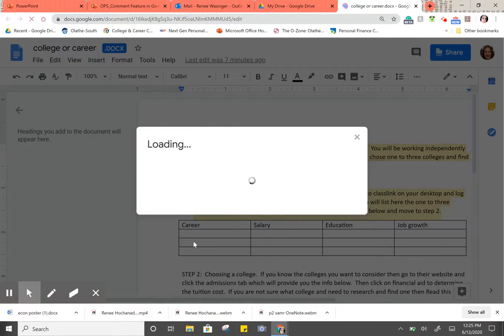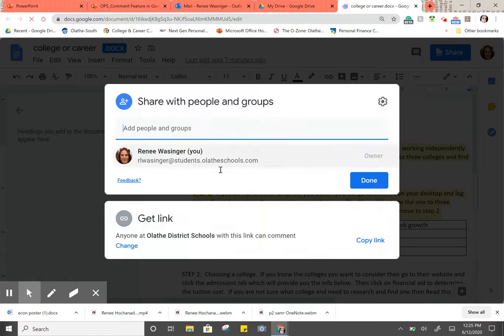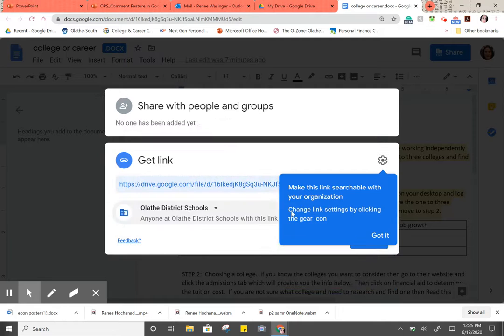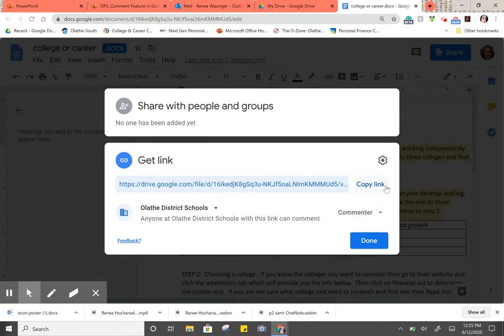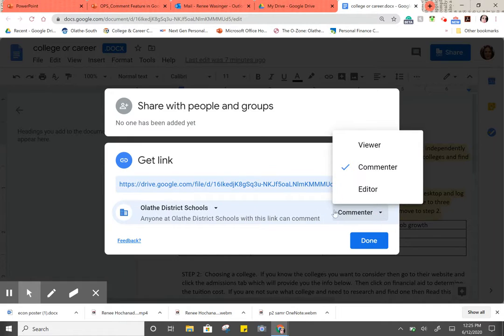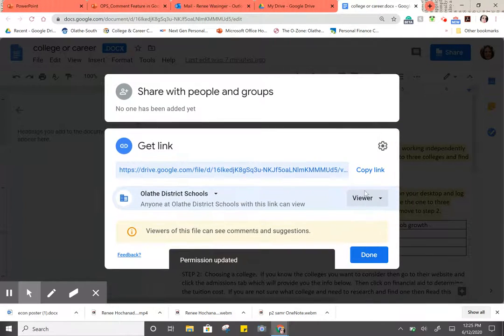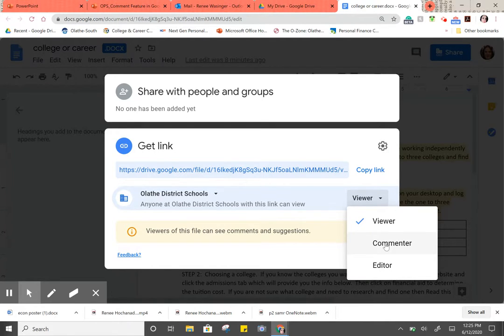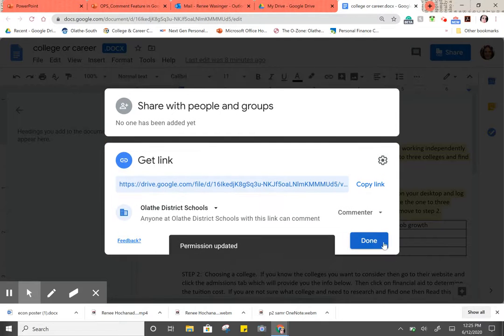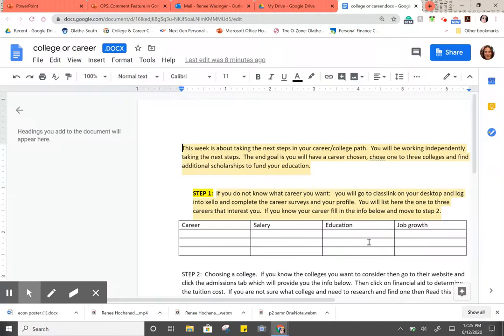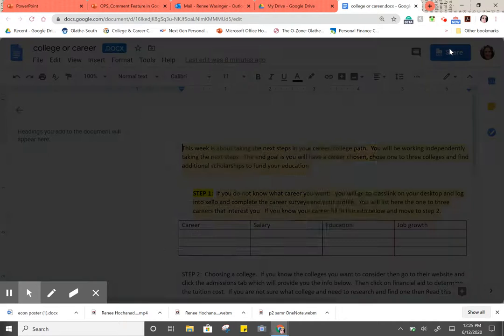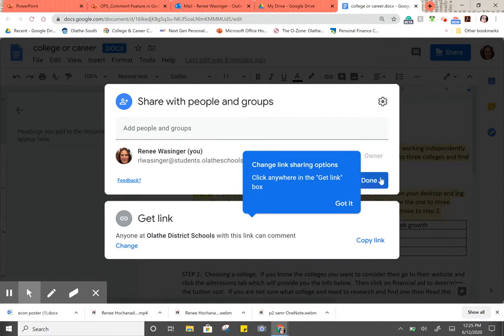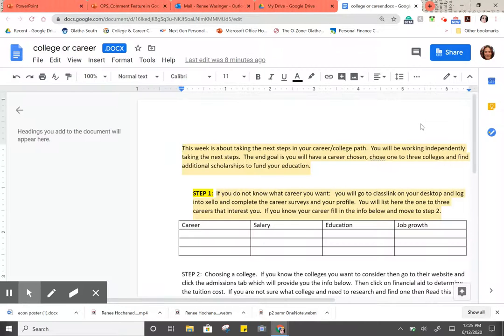So with this, I can share with specific people, but in my class, we do the redesign. So I like students to see other students' work. So I go down to change here and I can copy the link, but right now it says anyone that has it defaults as a viewer, anyone can view it. You need to change it to commenter. Students change it to commenter. Now, anyone at the district can comment and you're done. And now you can share it with your teacher. So you would click share again and you would put your teacher's name and add it. All right, that is how simple it is to add comments in Google Docs.